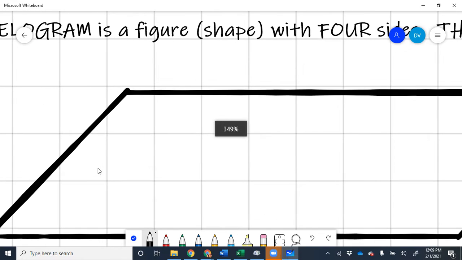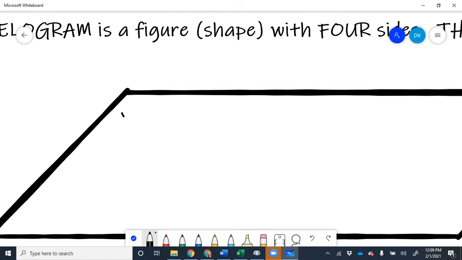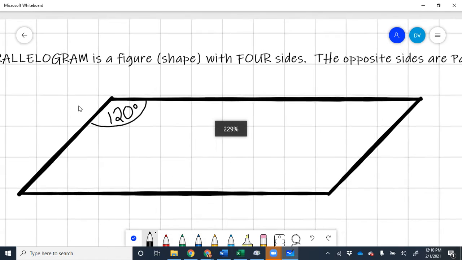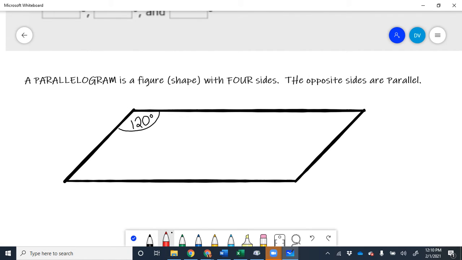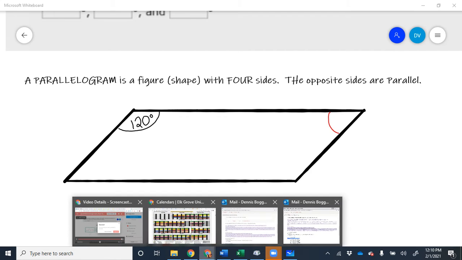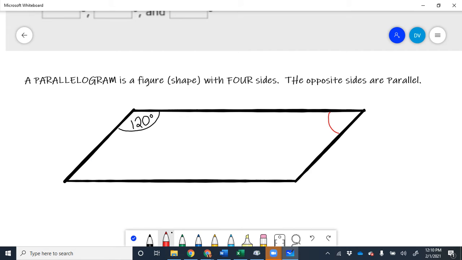I'm going to zoom in and write 120 degrees on this angle here, and make it a black curve. Now we've got three other angles on here. Let's call one of these the red angle, one of them the blue angle, and one of them the green angle. Tell me if you can see those colors okay.